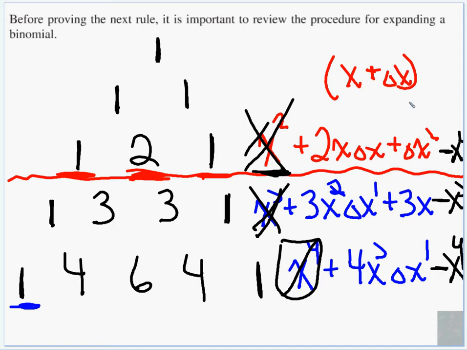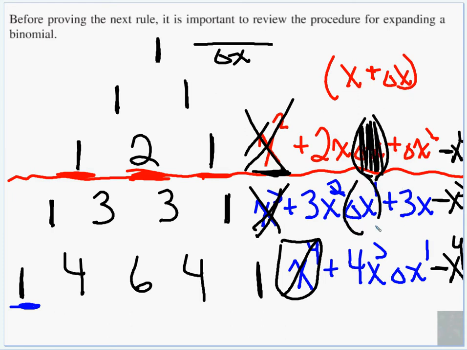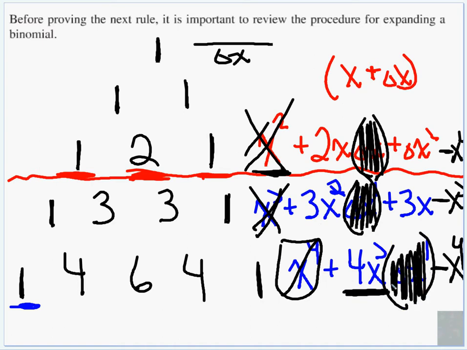And then remember, in our difference quotient, our denominator is divided by delta x. So this here, I'll put in black parenthesis, this delta x would get divided by delta x, so that would turn into a 1 and become irrelevant. Same thing down here, we have this 3x squared, delta x to the first, that would get divided out. Down here, 4x cubed, delta x to the first, that would get divided out.